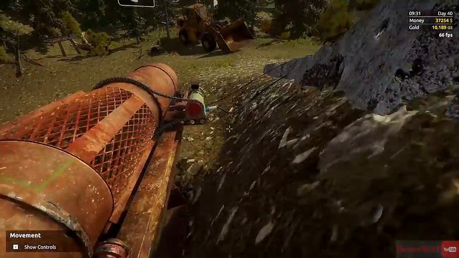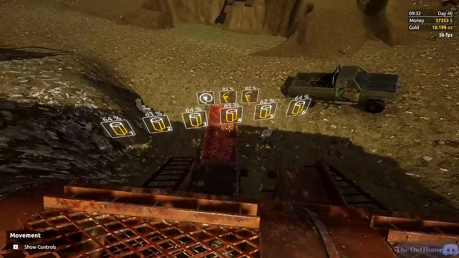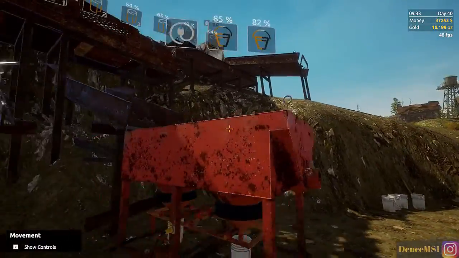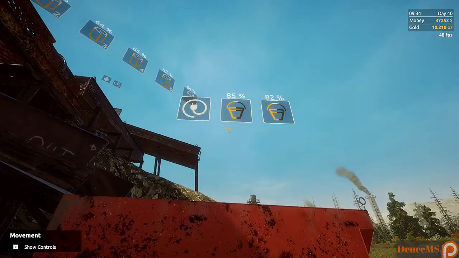Oh boy, I've done it again. I've fallen in the hole here. There we go. Do I have 2 more buckets down there ready to go? I think I do. Yeah, I do. Okay, good, because our buckets, as you can see there, are at 85 and 82, and this is different.